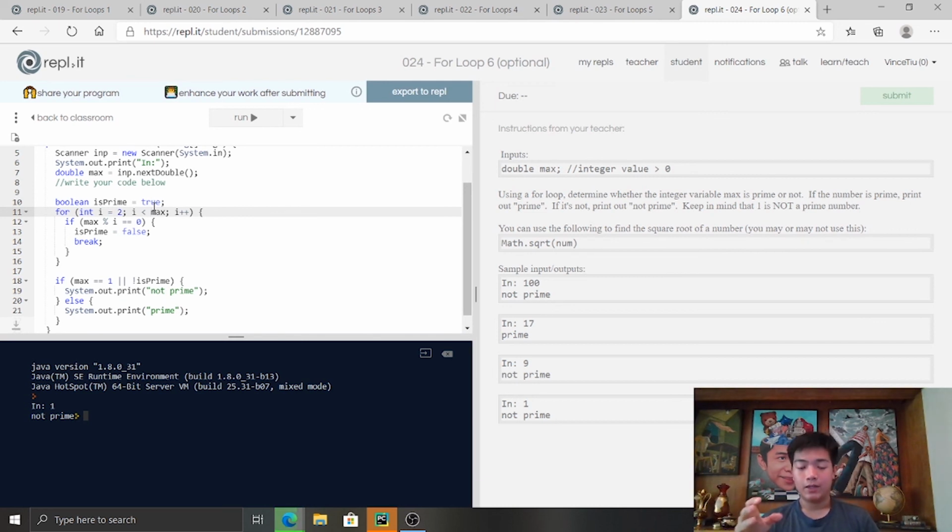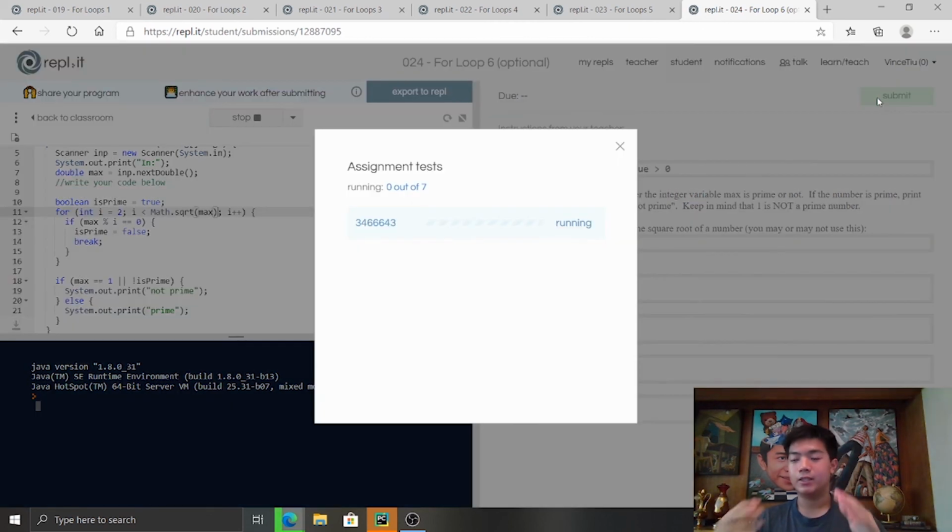Because if a number is divisible by something higher than its square root, then it should also be divisible by something lower than its square root, because you would multiply those together to get the number. So we can change this to Math.sqrt(max). And if we run this code again and put in, say, our test number like 64, we can see that it's not prime. And so this code is working perfectly.